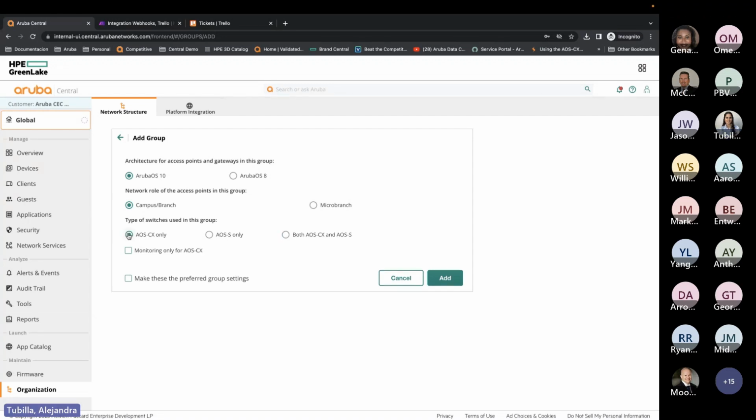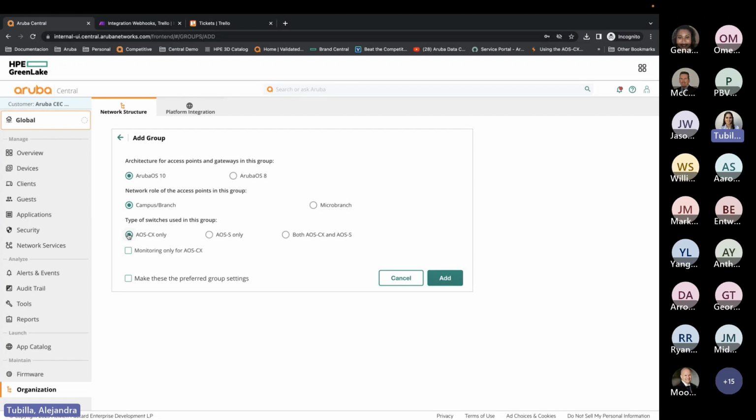And for the switching side, which I forgot to mention, we have a way not just to manage them, but we can also only monitor them from the cloud. So let's say you choose to go for a different tool within our portfolio, like Fabric Composer or NetEdit or any type of monitoring or management tools, you could use Aruba Central just for monitoring your switches.